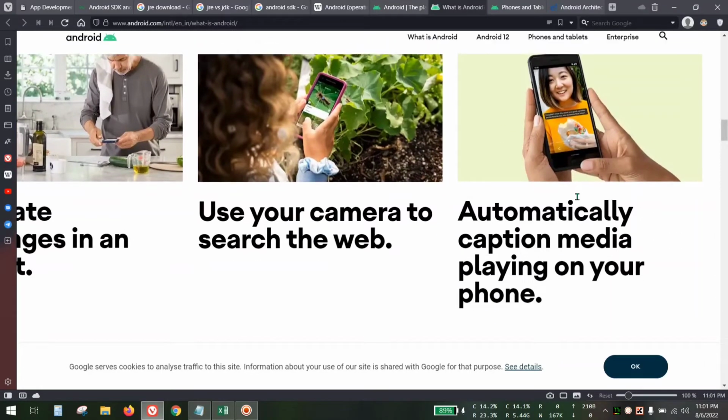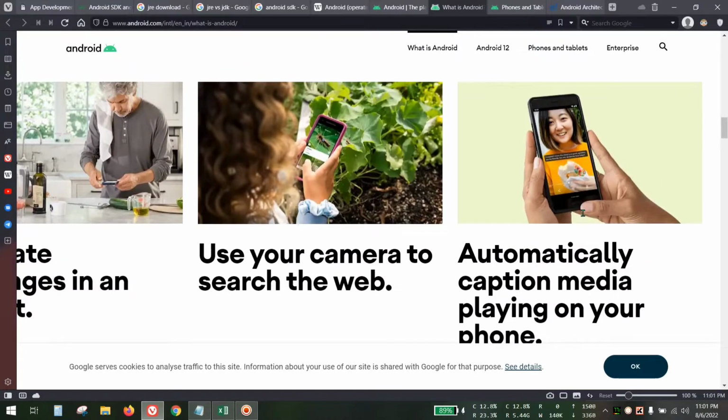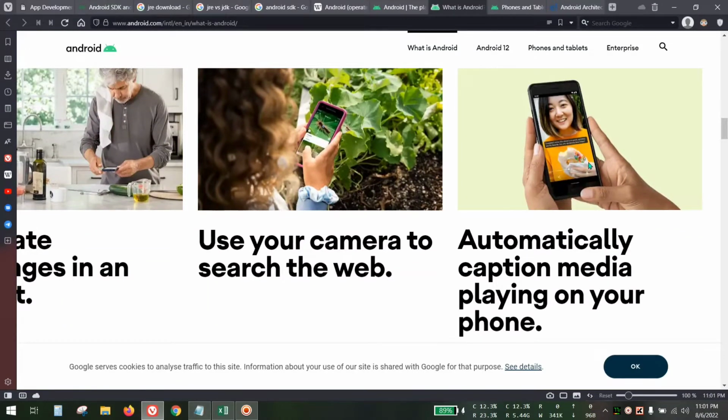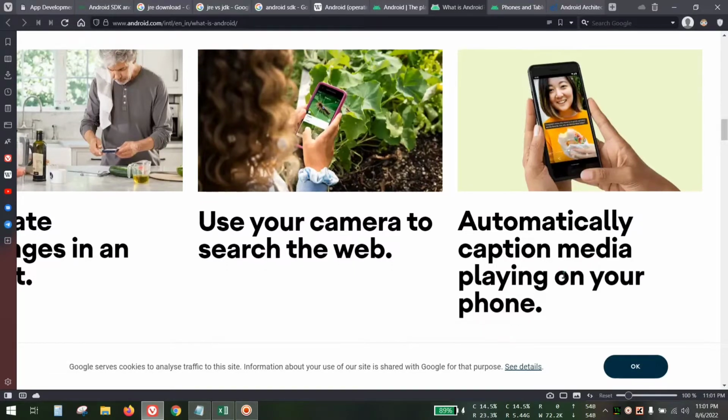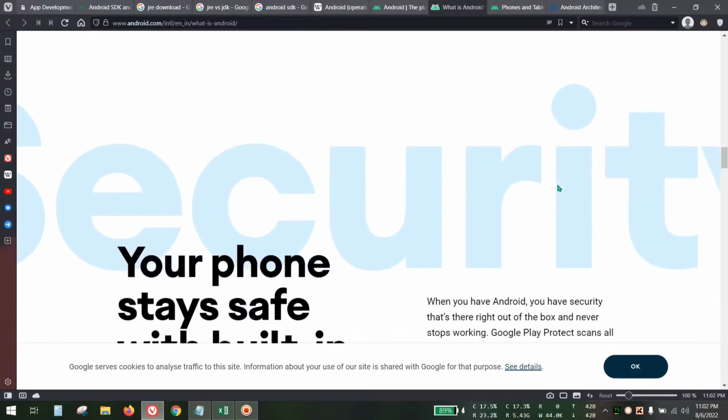And from Android 11, there is also another very nice feature, that is automatic captioning. If you enable this feature, it doesn't matter what video is running on your phone and in which language, it will automatically give you the caption of that language. It will give it live. It will not download it from the internet. It will just recognize the language and convert it to text like this. If you have an Android 11 or Android 12 mobile, you are already aware of these features.